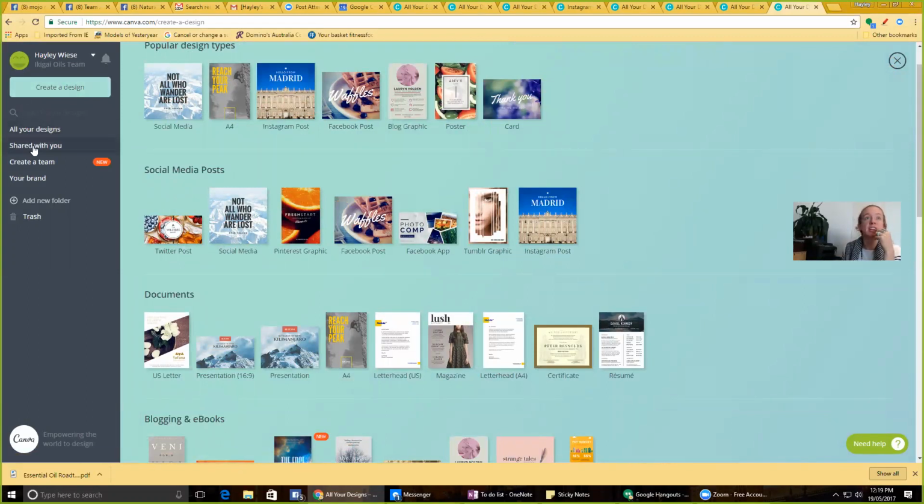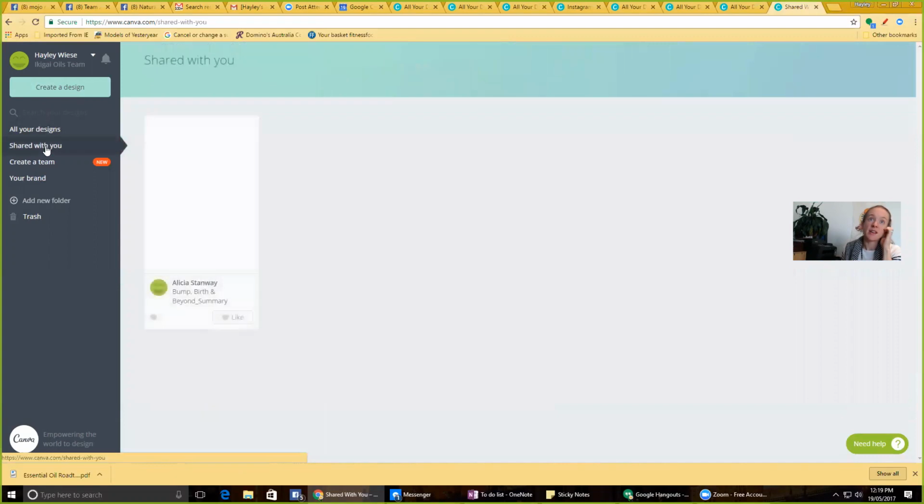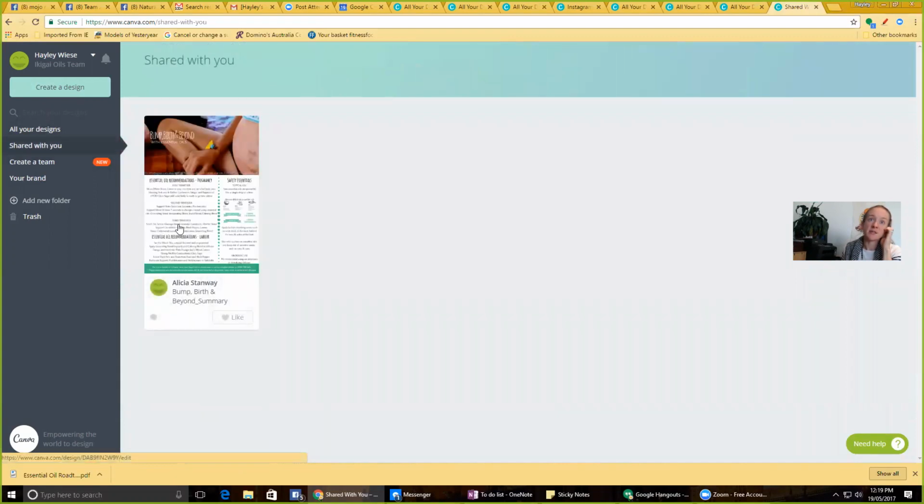You can also share these designs, so you can create a team. So Alicia, who is one of my leaders, has shared this with me so we can co-edit documents, which is really cool. So you can actually add your team into one, rather than having multiple resources. That said, when people go in, they do re-edit it. So just make sure you copy it and maybe save it under your own name so you don't have to recreate the wheel.